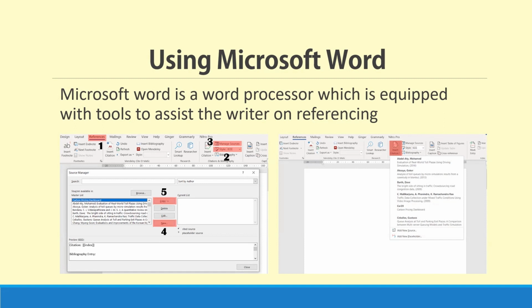So inside that, you can either add a new paper to it, which will appear on the current list, or on the left, you have the master list. So these are the papers you have referred previously in your previous documents. If you want to import them to your current list, you can do that as well.